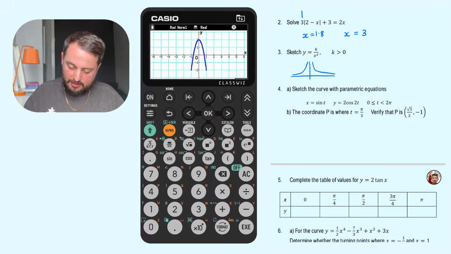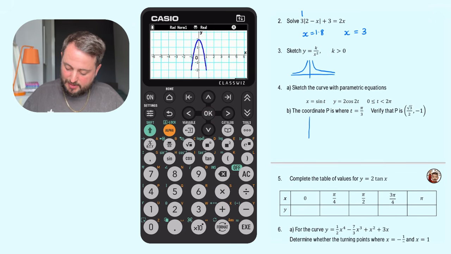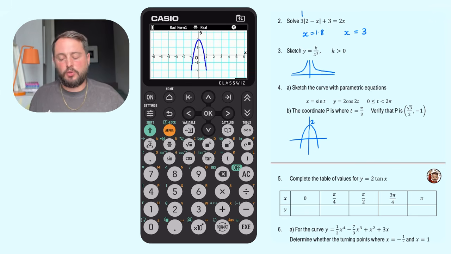And if I zoom in a little bit, you can see it's sort of like a parabola type thing, like this. It hasn't asked for me to do anything to do with the intersections, but you know that if you wanted to, you could figure out what those other points were. You can clearly see that this is a 2, and if you actually needed to, you can see this is -1, -2, and 1, -2 as well.